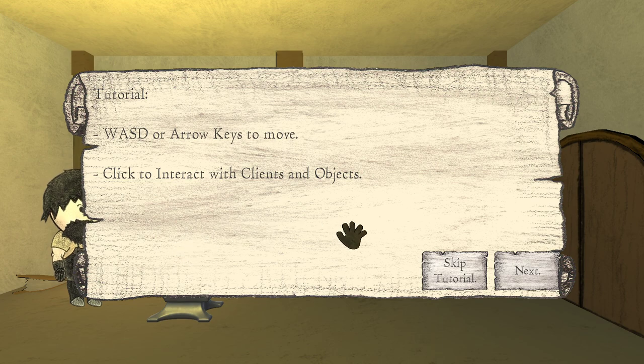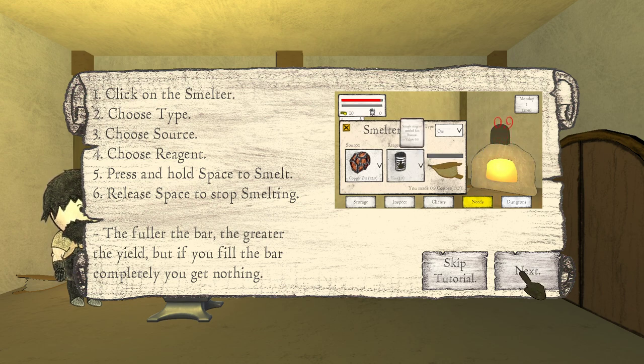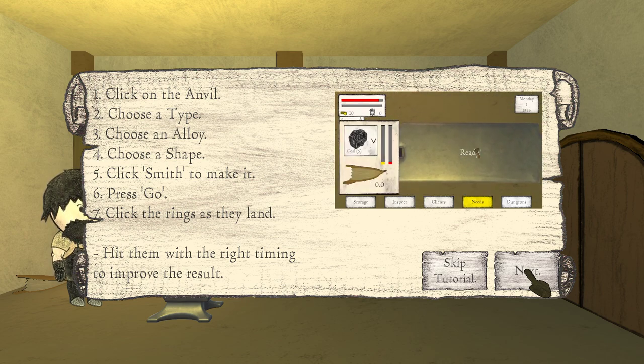WASD or arrow keys to move, click to interact with clients and objects. Click on the smelter, choose type, choose source, choose reagent, press and hold space to smelt, release space to stop smelting. The fuller the bar, the greater the yields, but if you fill the bar, you get completely nothing. Click on the anvil, choose a type, choose an alloy, choose a shape, click smith to make it, press go, click the rings as they land.